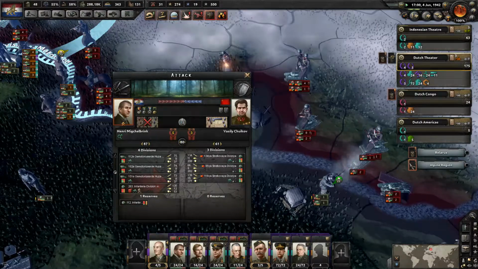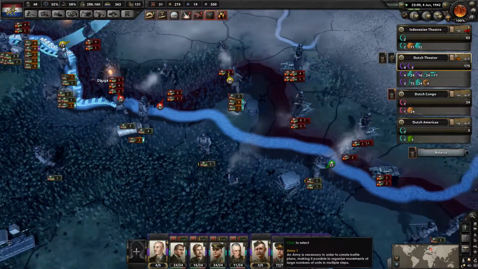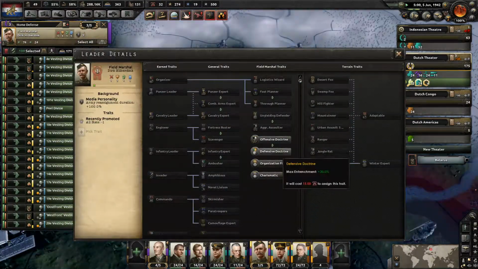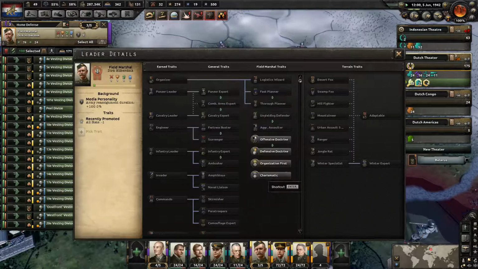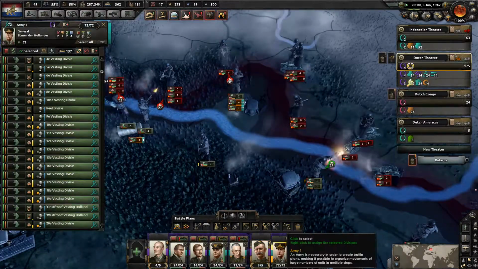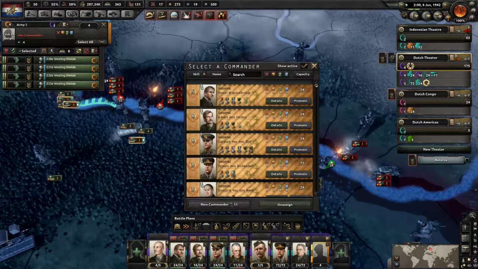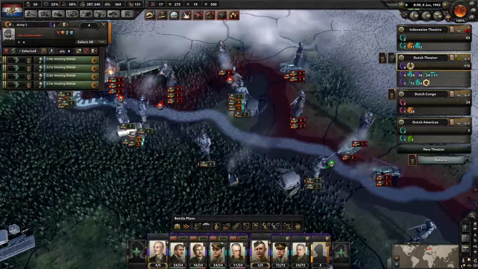Cavalry leader is doing good. So you can see those points are coming back up already. I did say I want to basically assign something new here to this guy. And this, of course, was the defensive doctrine. Okay, so we got this general here, that general there, that one there. And this one here didn't have a general assigned yet. And I don't have enough points yet to do anything there.